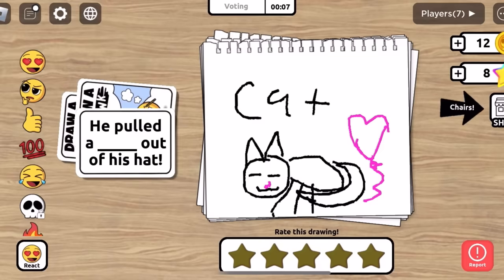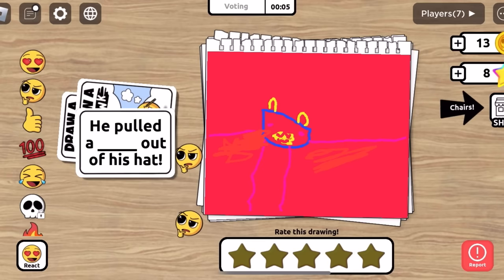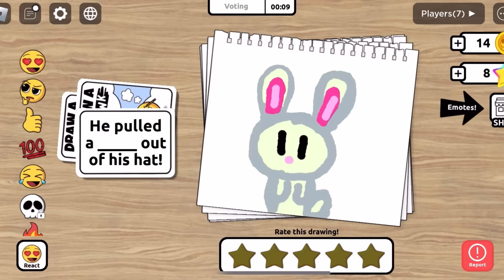He pulled a cat out of his hat. Cat in the hat. That's actually kind of creative. I'll give you a 4. He pulled a whatever that is out of his hat. That looks like a bug. I'll give you a 1. He pulled a bunny out of his hat. Your bunny looks so much cuter than mine. I'll give you a 4.